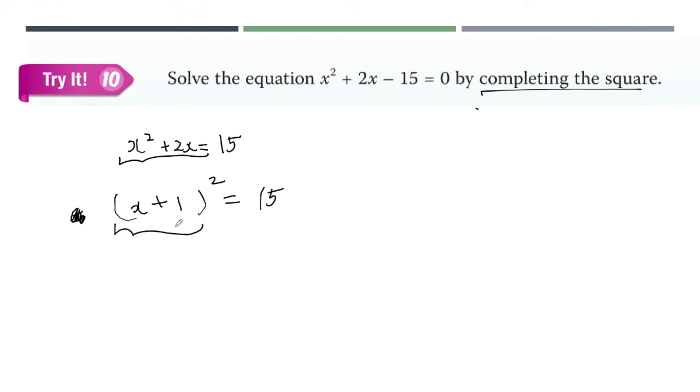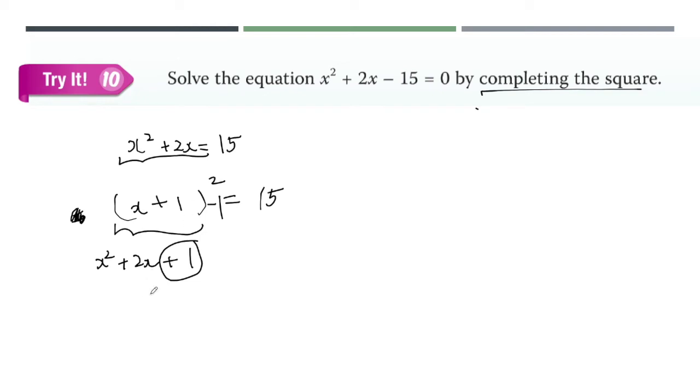If I expand this thing, I get my x squared, I get my 2ab, which is 2x. See, I get this, but there is always this a squared at the back. 1 square, a squared plus 2ab plus b squared. So 1 square, I get 1. This is the extra 1. I don't want this one. So what should I do with this one? Naturally, I have to put a minus 1 here. That's the extra term, which I don't want.